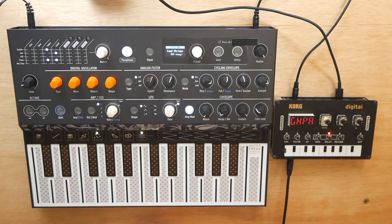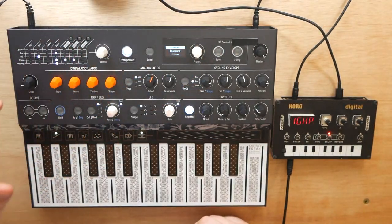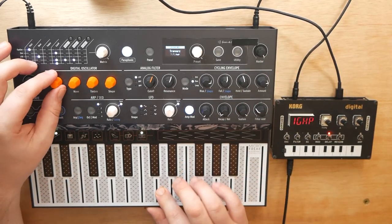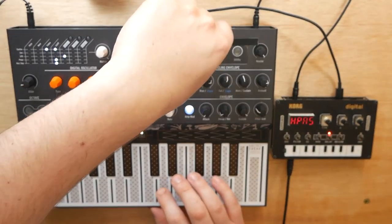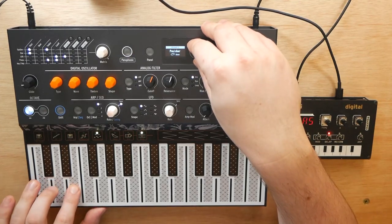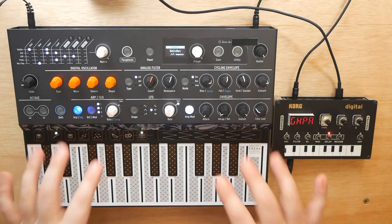So as you can see, there's a lot in this combination to explore. I'm just going through the presets, basically. You know, forget the patch bay or the different oscillator types. It's got a vocoder. There's so much here. Sequencer, you know, I could go on and on. This thing is just absolutely phenomenal.